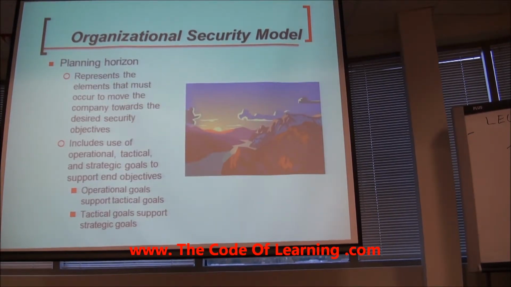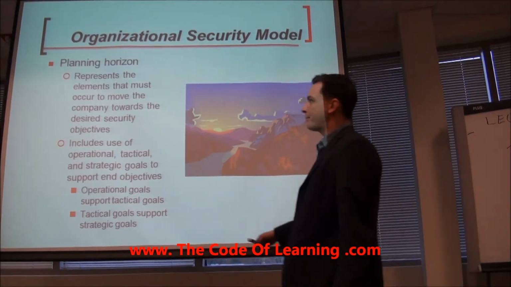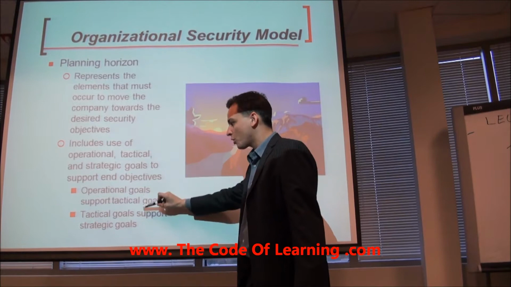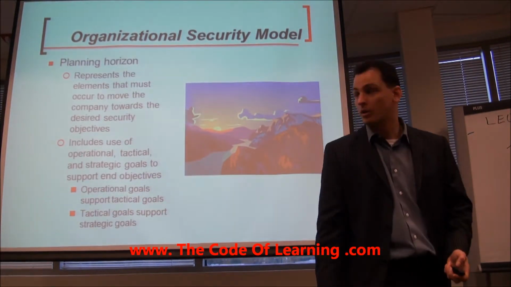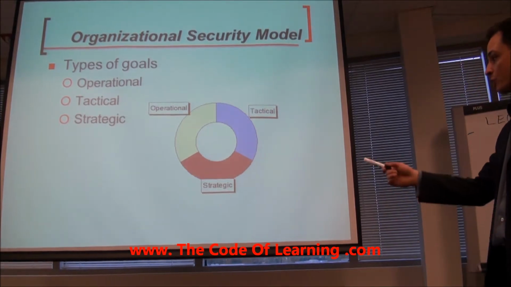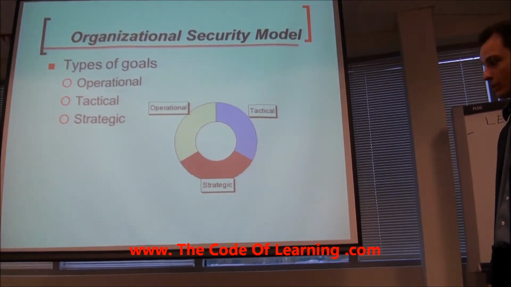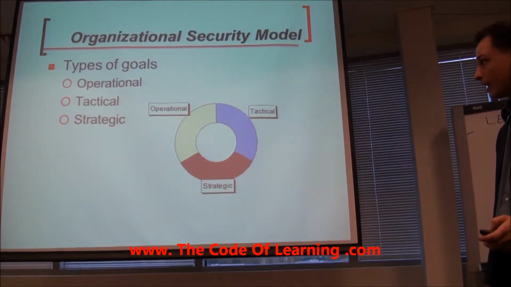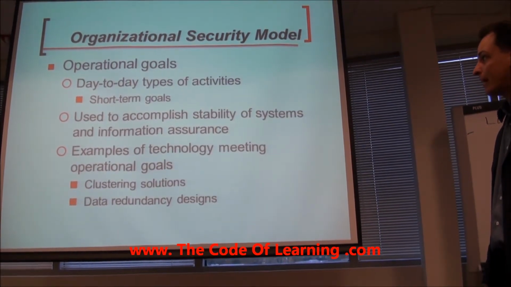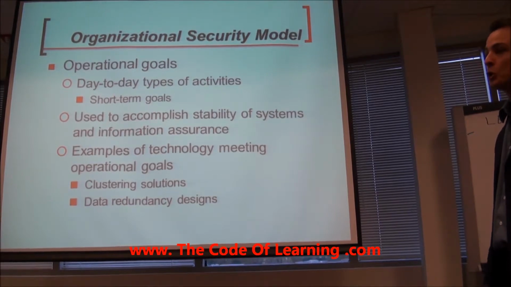So at this point, I just want to go to the big picture here. Planning horizon is as far as you can see into the future, and we're going to look at the operational, tactical, and strategic goals next. So let's just do it. You got strategic goals, tactical goals, and operational goals. Everybody got that? So here's what I want you to write down. Operational goals, circle day to day.